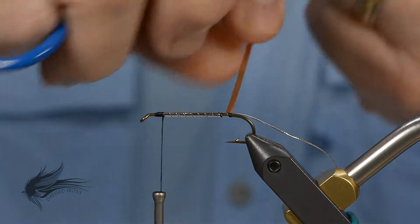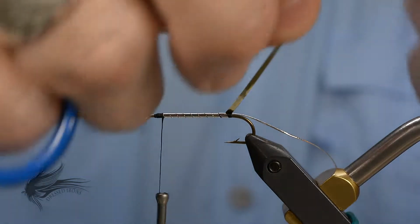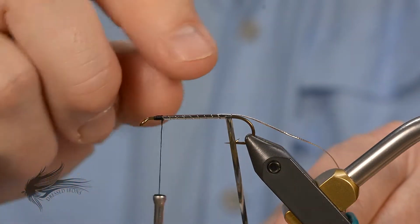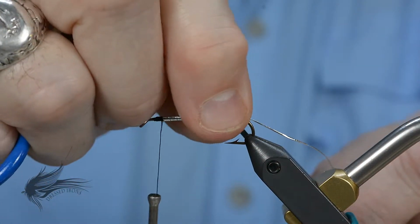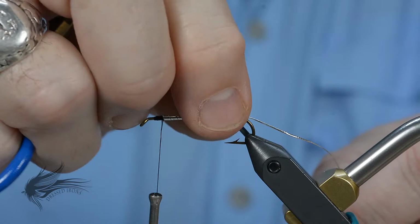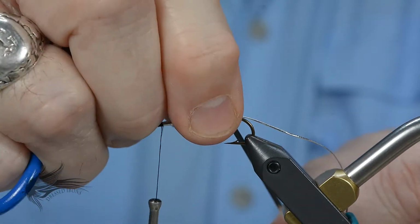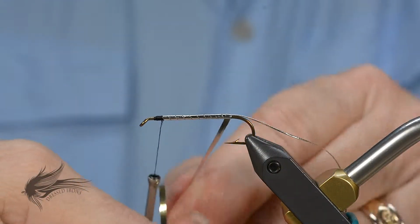I'm going to work my way down to the end of the shank here. Just take your time. If needed, when you come around and have to navigate the point of the hook, just put your finger right up there to hold that in place. And once you get all of that wrapped in there, there we go. Back at the end, we're going to start going the other direction.